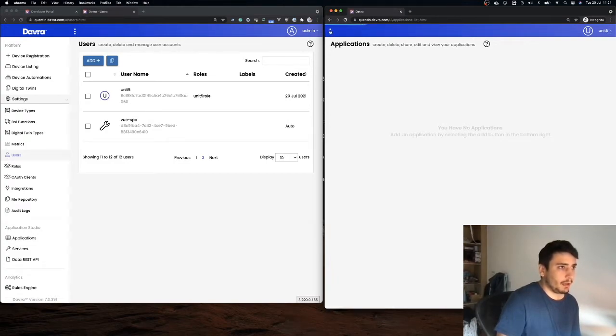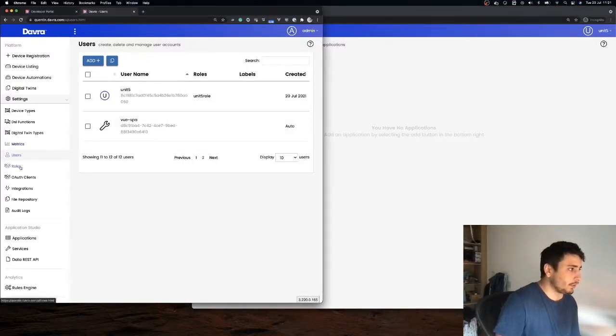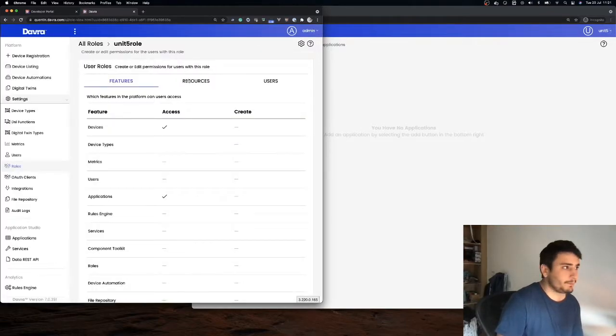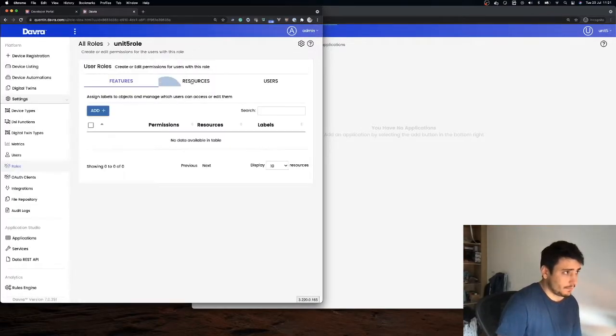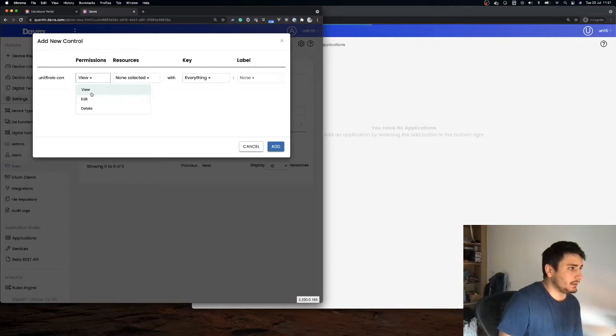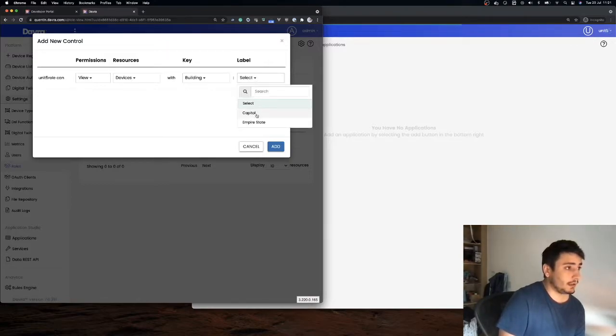So how can we make this available for that given user? Well, it's quite simple. The only thing we'll have to do is, inside our role, go back to the resources, and here we'll add a new row. In that we can say, okay, I want this person to be able to view devices, and here I can say I want just a certain type of devices, or all of them. So either we say all the devices, or we can say only devices with a given, like let's say the building capital.